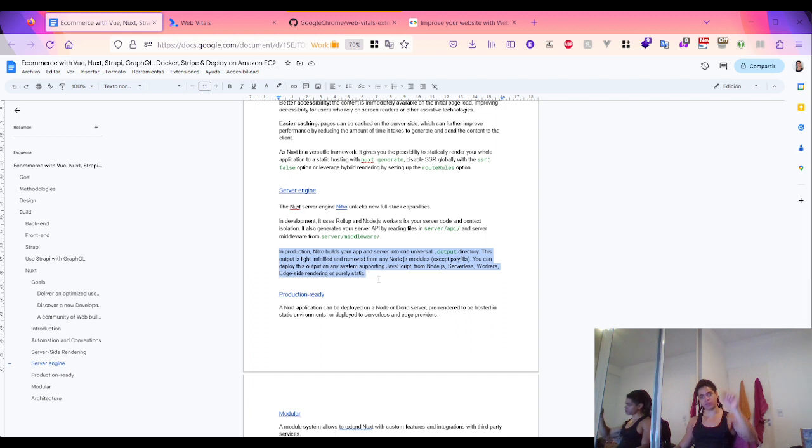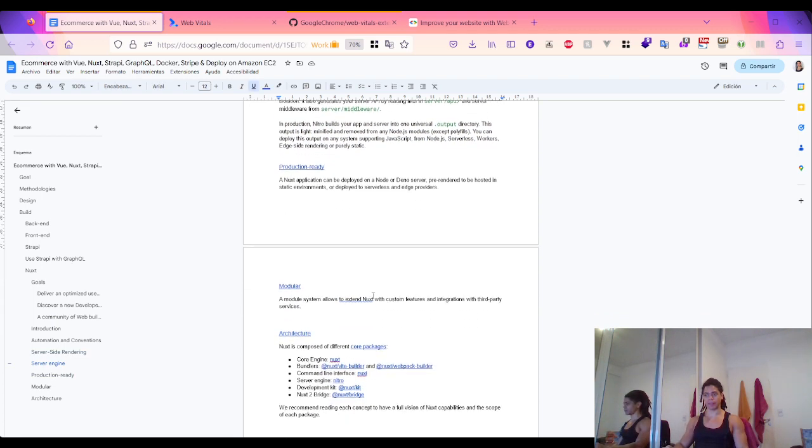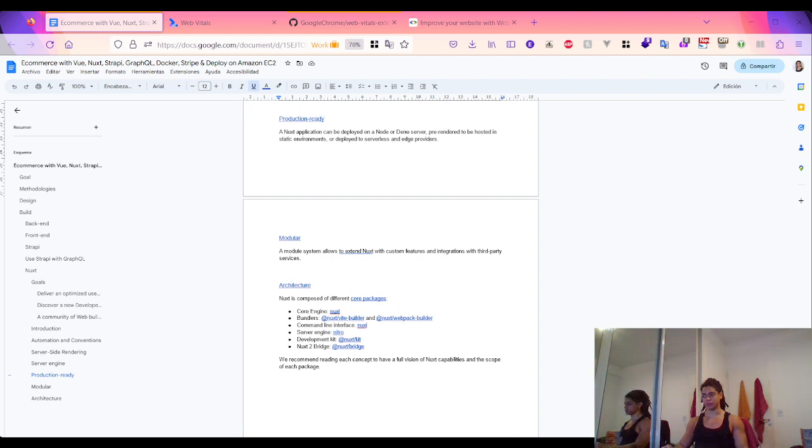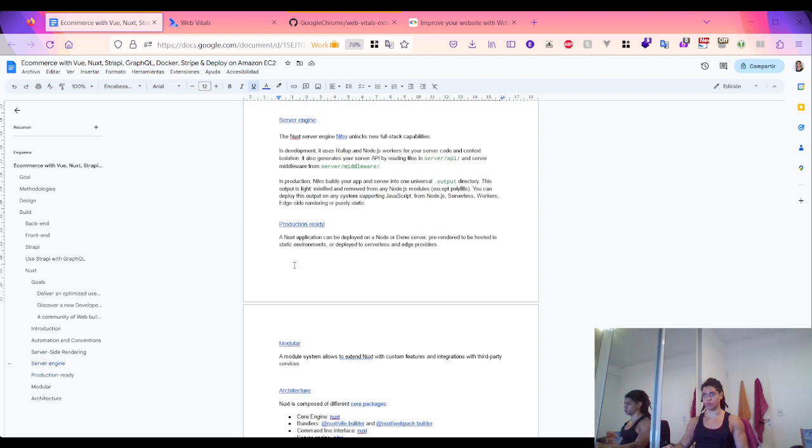This output is sliced, minified, and stripped of any Node.js modules except polyfills, and you can deploy it on any system supporting JavaScript, whether it's Node, serverless, workers, edge-side rendering, or purely static. That's actually something awesome, pretty cool.